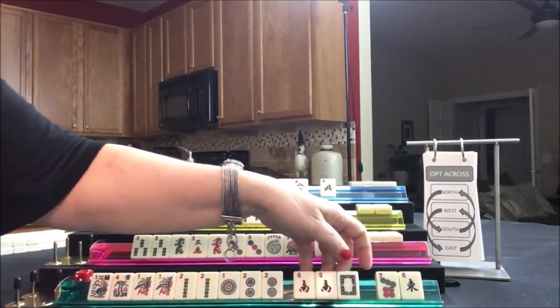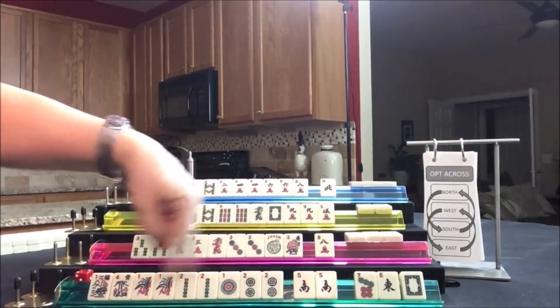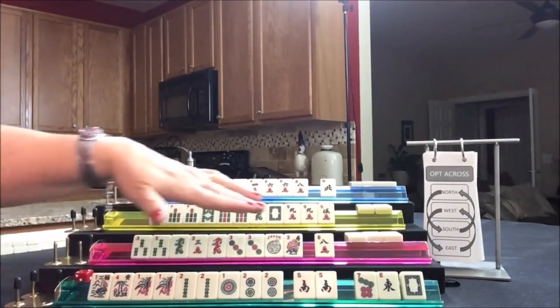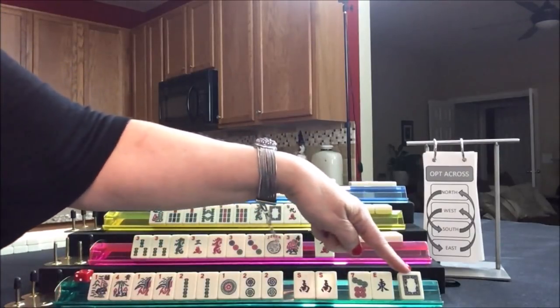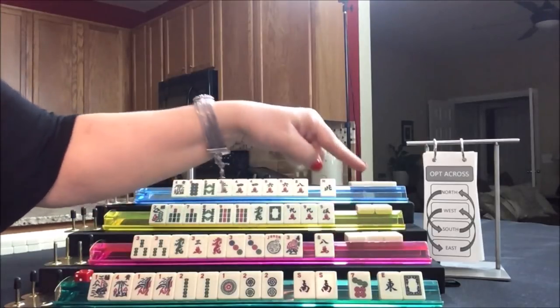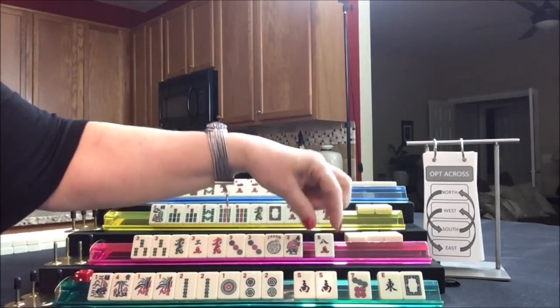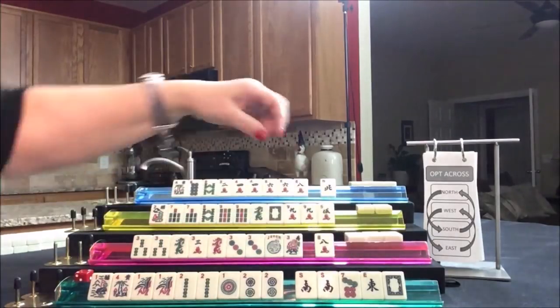So they have discards. I would get rid of the white first. We have 1-2, 1-2, no gaps. This would be the concealed pung hand. So I would discard them in this order. Get rid of the white because it's with the year category. Get rid of the winds if you're not going to use them unless it's for joker bait. And hold number tiles for potential joker bait.